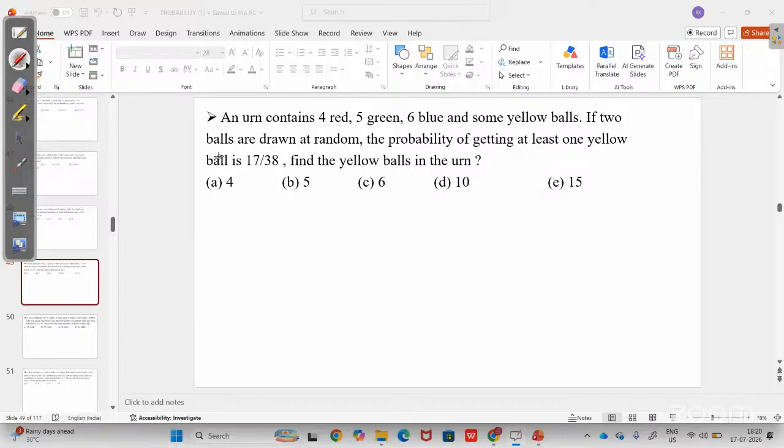XC1. If I take one yellow ball, the remaining ball will be any other ball. So that will be equal to 4 plus 6 is 10, 10 plus 5 is 15. So that is 15C1 plus. This will be one condition, and the other one is both of them are yellow balls. At least one yellow, we need to take 2 balls. So one ball is yellow, and the remaining is out of the remaining.